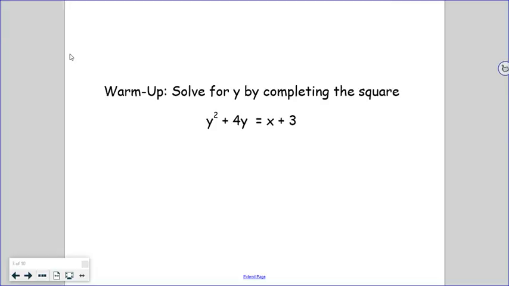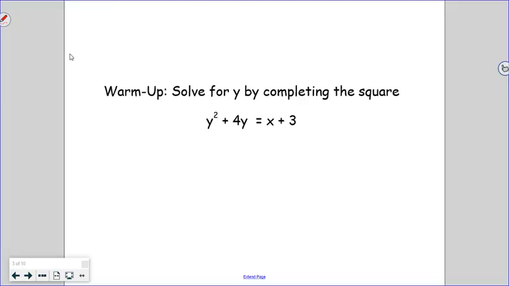But if those are happening and you're good at completing the square, it can speed things up. And today, it's kind of a requirement for getting through what we're getting through. Here's what had to happen. To complete the square, you can only have y's on that side, no constants, no x's, no nothing. So all things that are not y would be moved to the right-hand side, which is done for us right now.